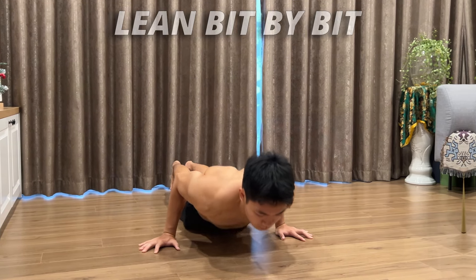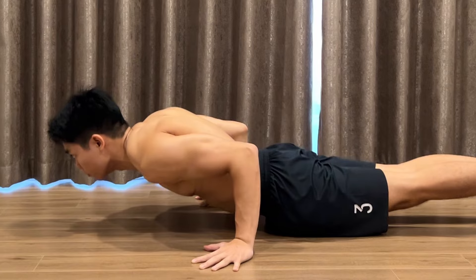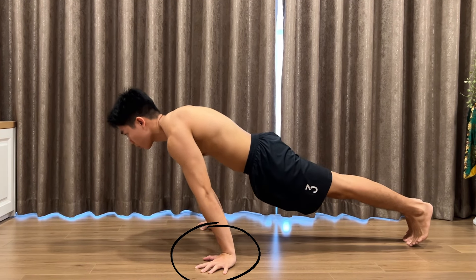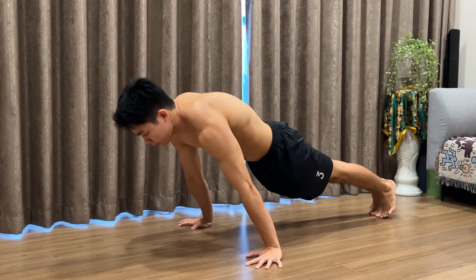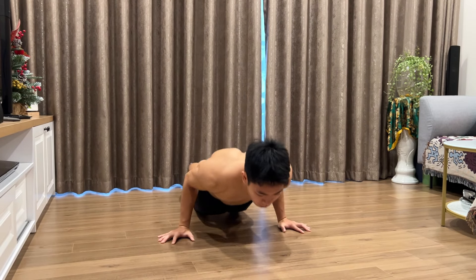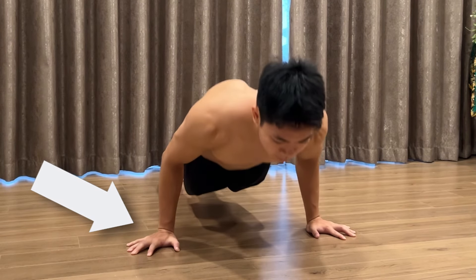To have the most effectiveness out of this exercise, you will also have to do it in the correct way, which is to go all the way down and up, lock your arms and push your back into the projected form, and also maintain your body straight and your hands in the same position when doing the movement. In order to make progress faster, it is about quality over quantity. If you can do it for only 2-3 reps of good form, it is still better than 10 reps of bad form. For the slow push-up, I would recommend you rotate your hands through a 45-degree angle so you can lean forward easier and avoid wrist pain.